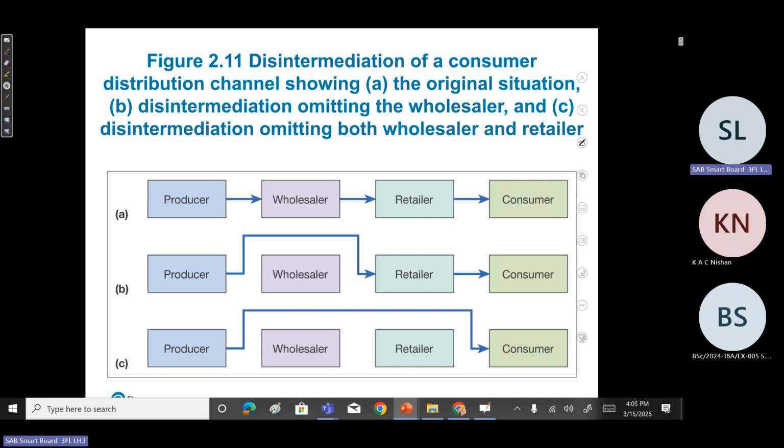But then they removed the intermediaries entirely. How? By selling directly from their website. A customer could go and buy a Dell laptop from their website. So you don't need wholesalers, you don't need retailers. Similarly, let's say the rural farmers' organization has a website where customers could directly buy from them. That's great. No retailers, no wholesalers.